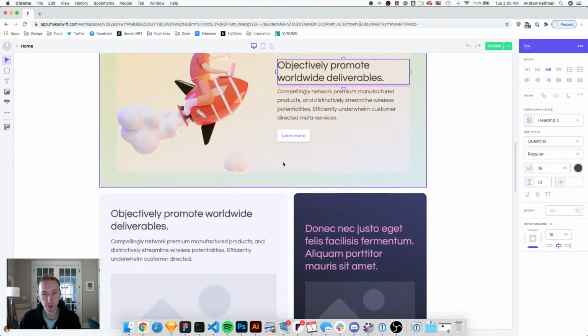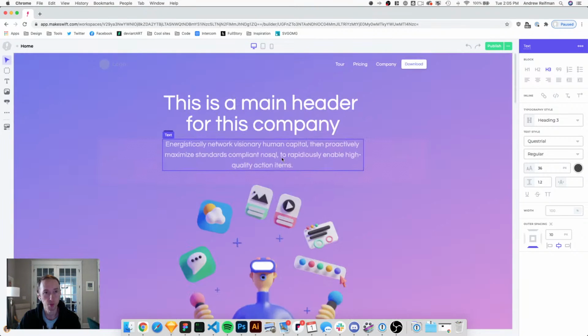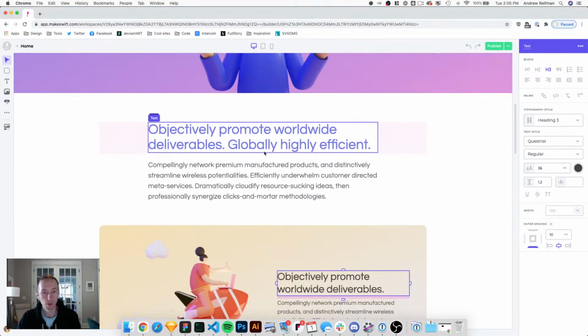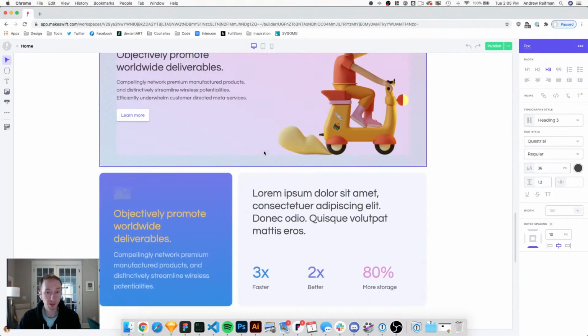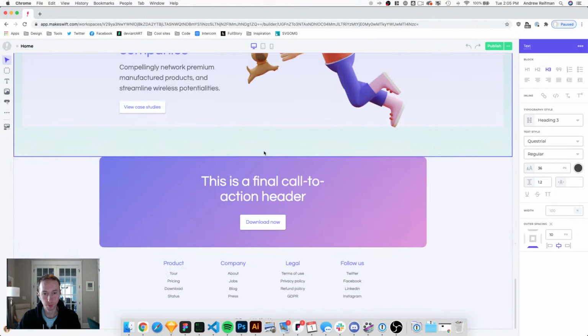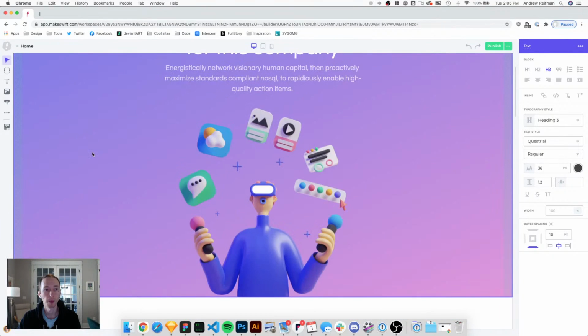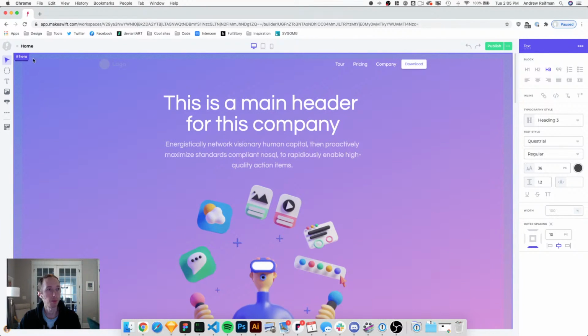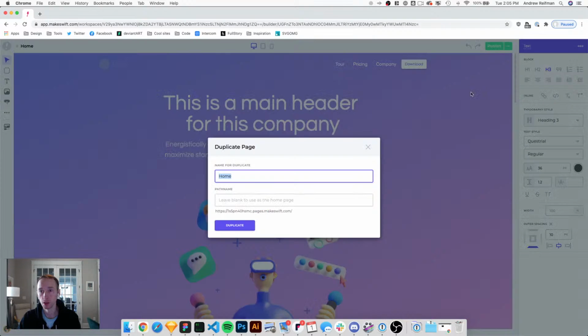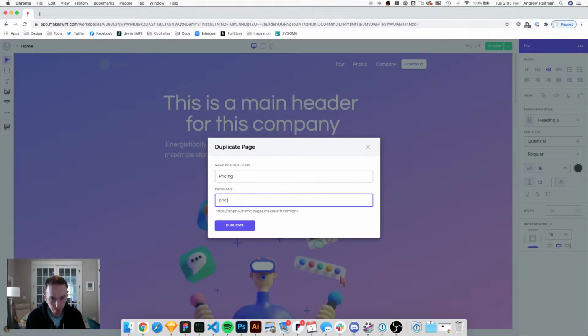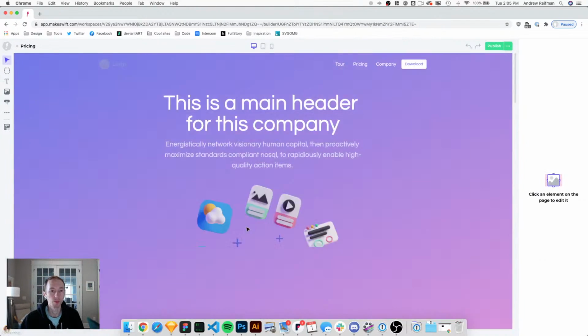And I'm gonna build some internal pages for this one. All right, just kind of reminding myself of what I did before. Alrighty, so we have a few sections that we can just reuse. Okay, cool. All right, so I'm now gonna actually use this new duplicate feature in here, and I'm gonna go ahead and create a pricing page. There we go, now it is a new page.